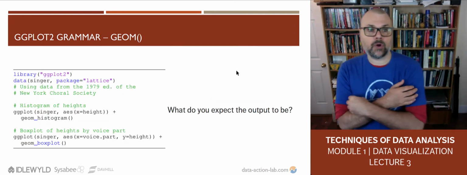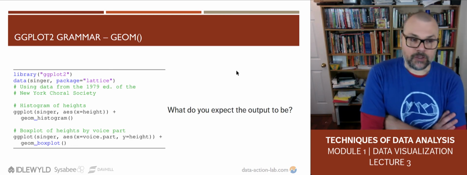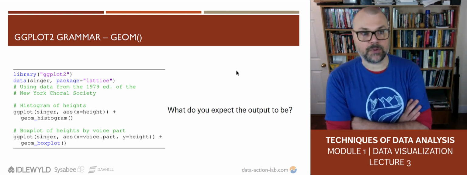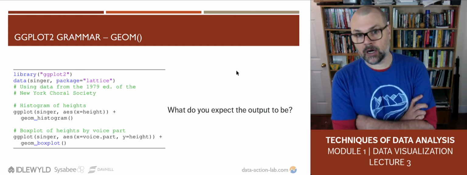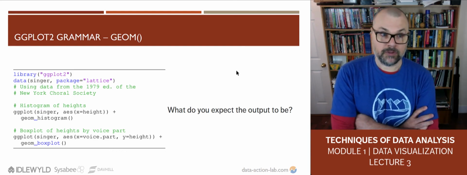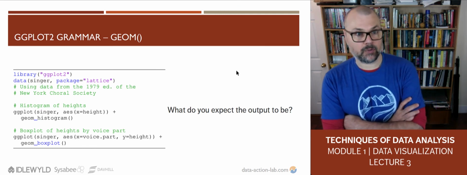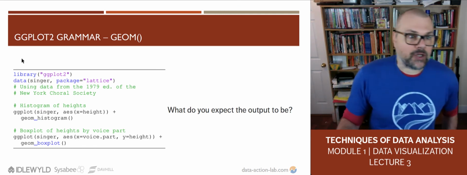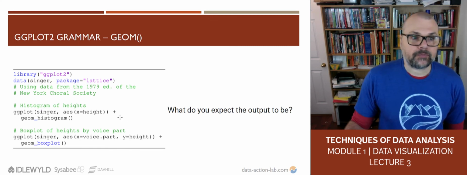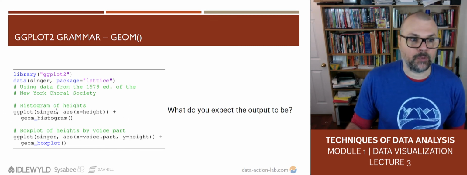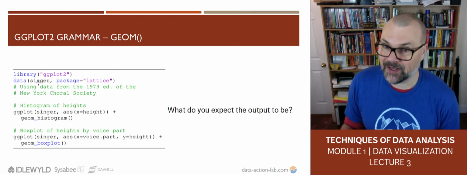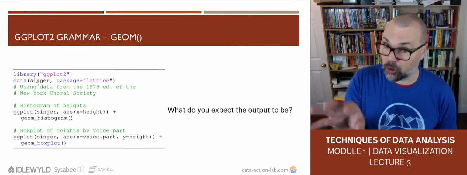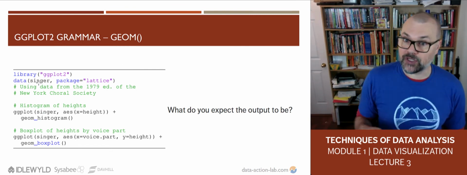Here's a piece of code that's going to use a data set which comes with the Lattice package. So it's a built-in data set with a package in R. You have to have installed Lattice and ggplot2 for this to work. And if you look at the actual code here, what you're seeing is that we're using a data set called Singer, which is right here. If you wanted to know more about this data set, you could load it in R and just explore it, but we're going to be exploring it with ggplot here.